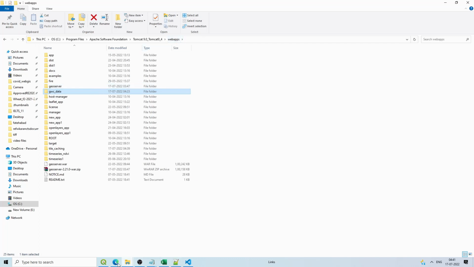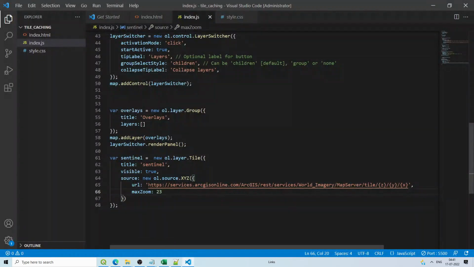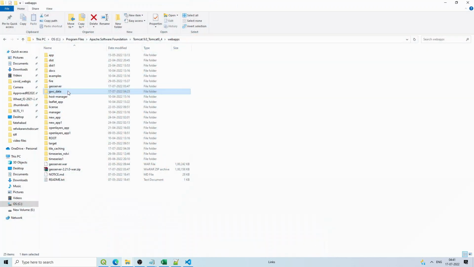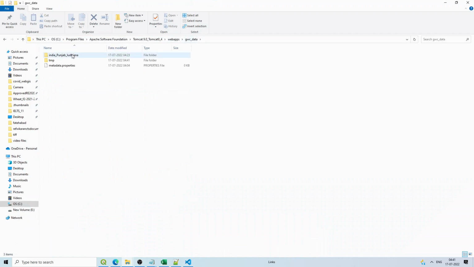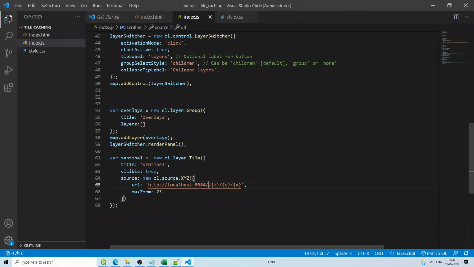So we will copy this, 8084, then a slash, because directly inside the web app folder we have created the GWC data. Then we go to GWC data India Punjab 9003 like this. So we'll copy this much and just change this like this.